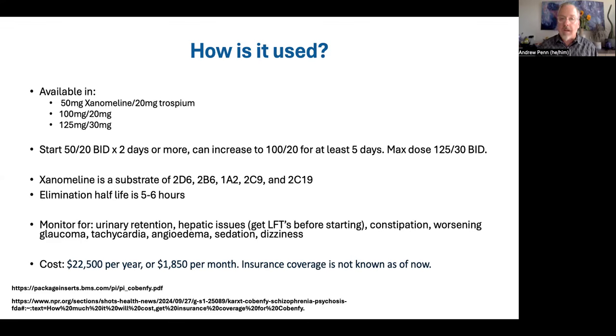Interestingly, this medication, because it is not a classic antipsychotic or an atypical antipsychotic, doesn't have that black box warning that all the antipsychotics have around use in dementia. And given its history of being able to have some benefit in Alzheimer's psychosis, while it's not labeled for that, I could definitely see there potentially being some possible benefit down the road. And I know that there's active investigation into that right now.